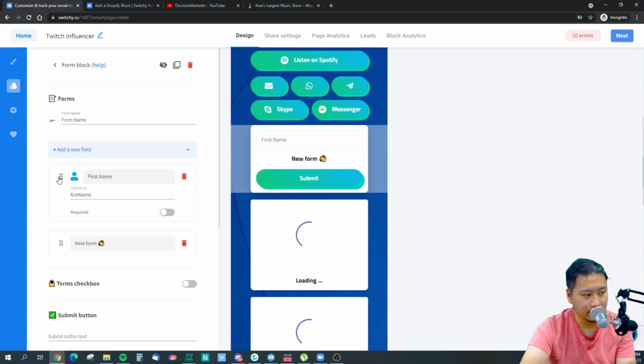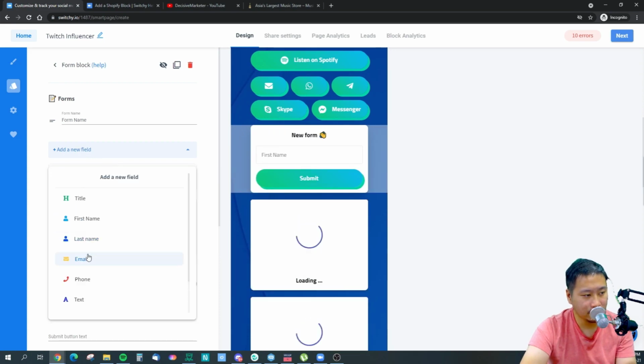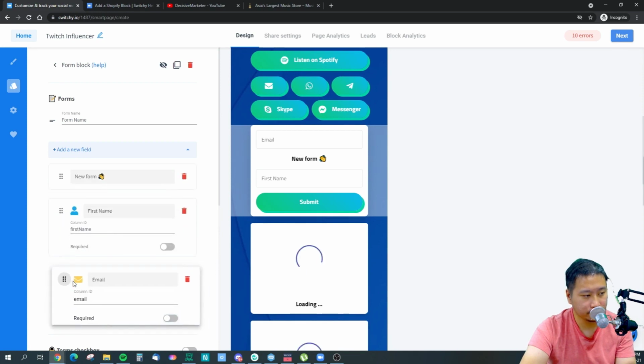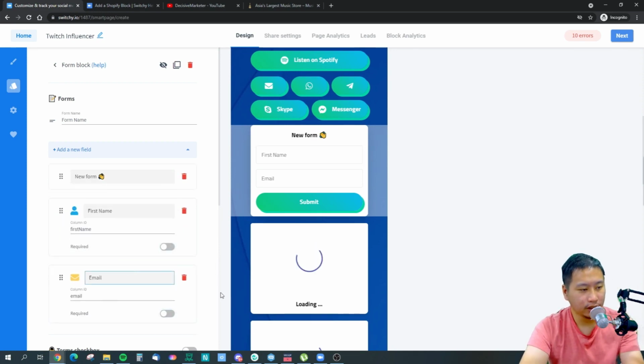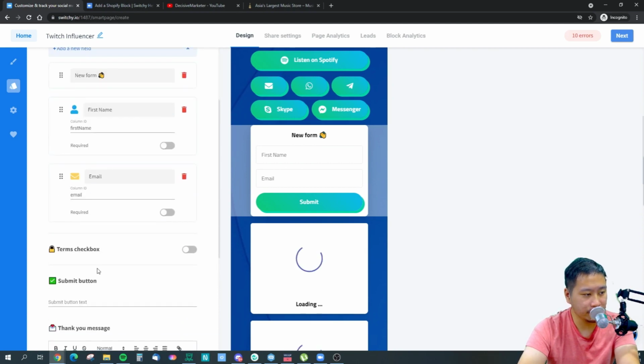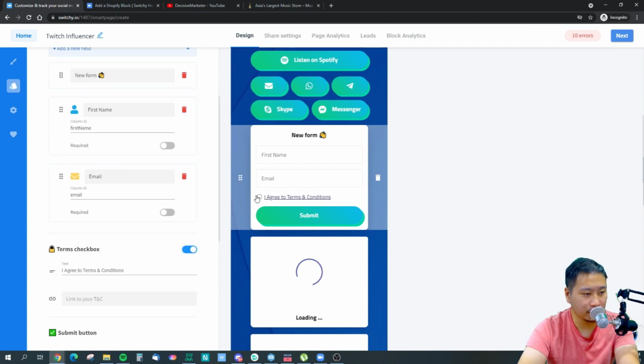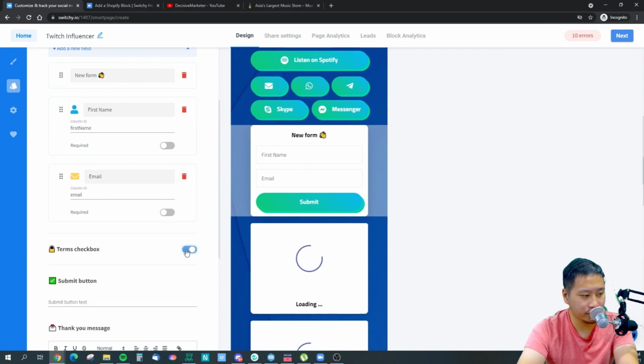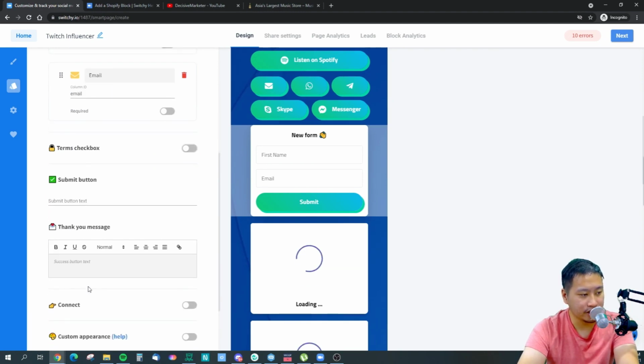So let's say you want to ask for first name and you want to ask for email. So you can put that in. Right. So there's a form here, and you can change the submit button. You can turn on a terms and condition checkbox. You can show up a thank you message as well.